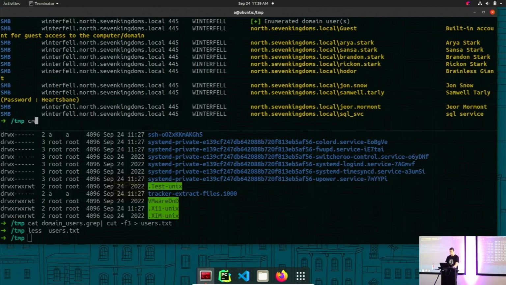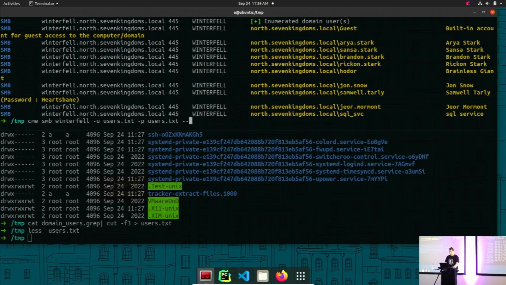Awesome. Going back to crackmap exec, we can do a password spray attack. Password spray is almost like brute force, except instead of rotating the password, we're rotating the username, either just the username or both the username and the password. So in this case, we're going to rotate the username and the password. I'm giving that file to both the username field and the password field. So it's basically splitting that file into two and going bang, bang, bang, trying those usernames as the password as well. I need to give this a server.